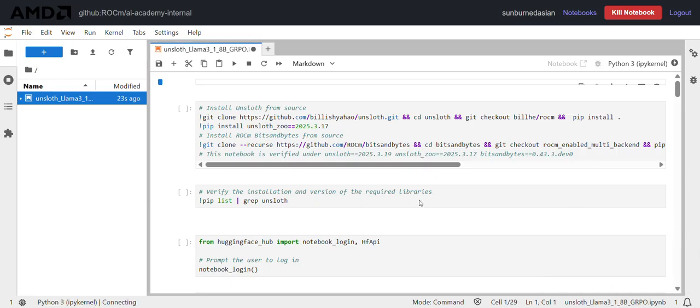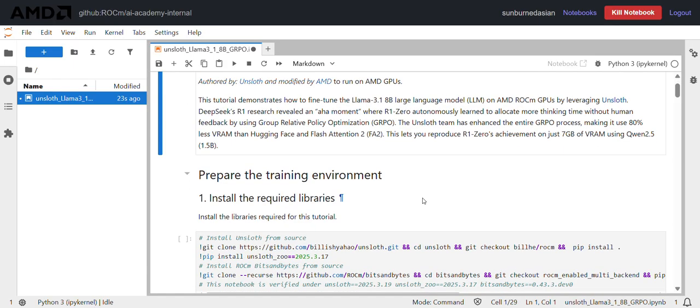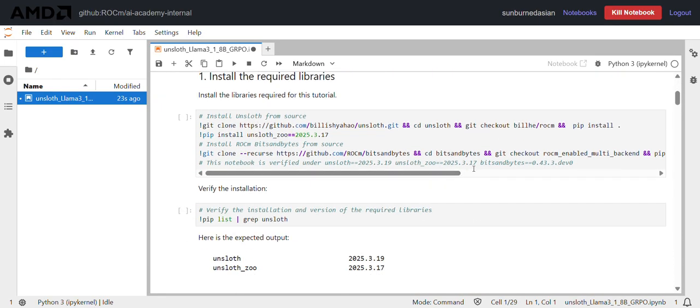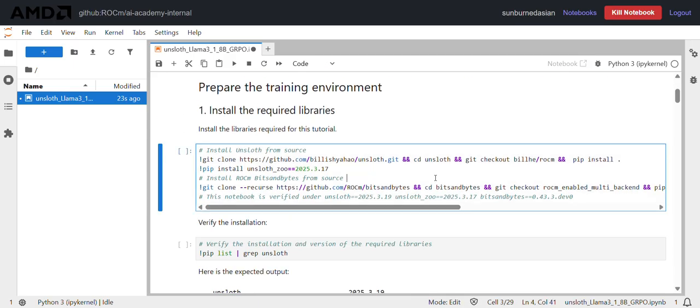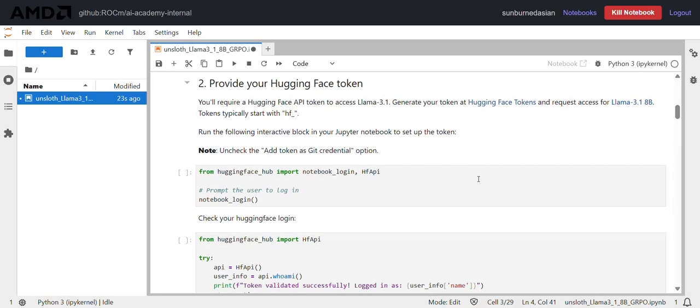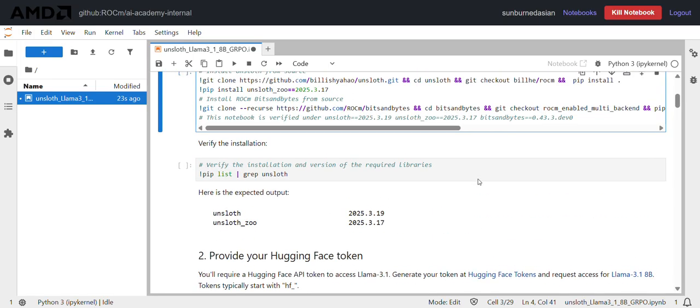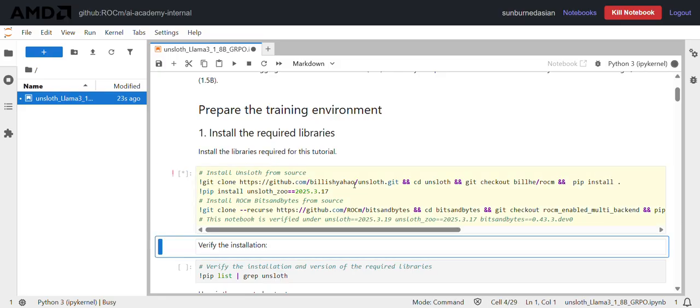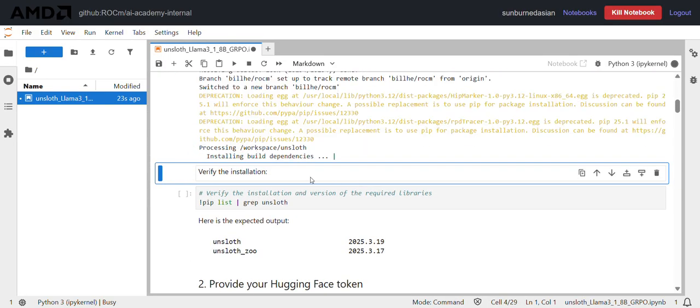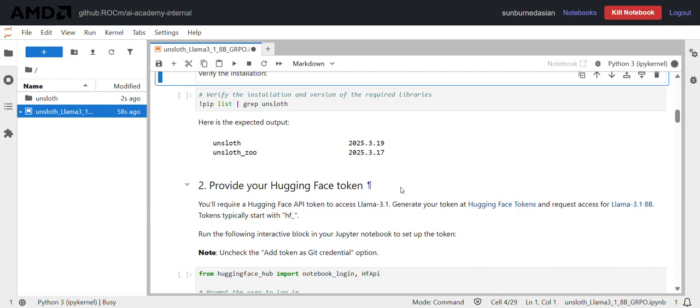So I'm just going to be running through training a model really quickly. This is going to be a really small model, so I'm going to be using Unsloth, and this is basically fine-tuning a model for mathematical reasoning. So we're just installing libraries here, which I'm not going to go over in much detail.